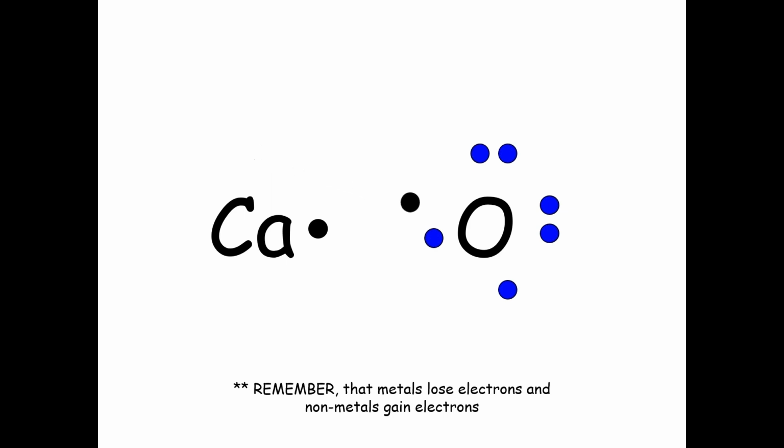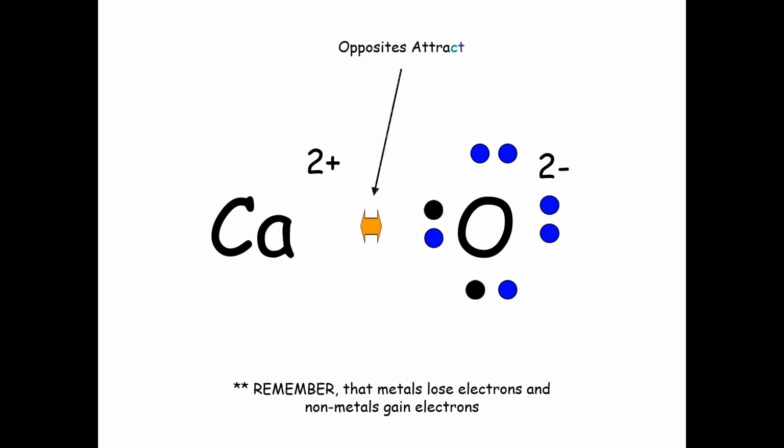So calcium is going to lose its first electron to oxygen, and then its second. And so now you can see that both of these atoms are stabilized. Calcium now exposing its inner shell as the full octet, and oxygen now having a full octet in its valence shell. We have 2 ions, one with a positive charge and one with a negative charge, that will attract each other and form a compound.